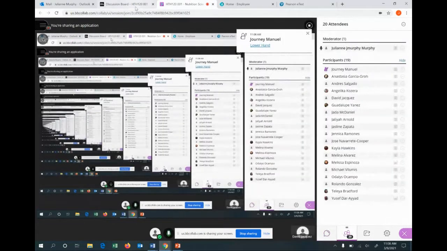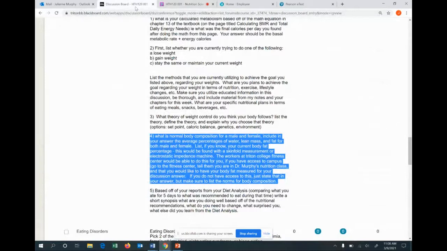Journey: For women, it's 20 to 30% body fat. Yep, and just think 10 less for a guy. So even if you only remember one of those intervals, the difference is 10%. So the woman has between 20 and 30%. Remember, over 30% would be considered obesity. Younger women should be toward the lower range, up to 20%.